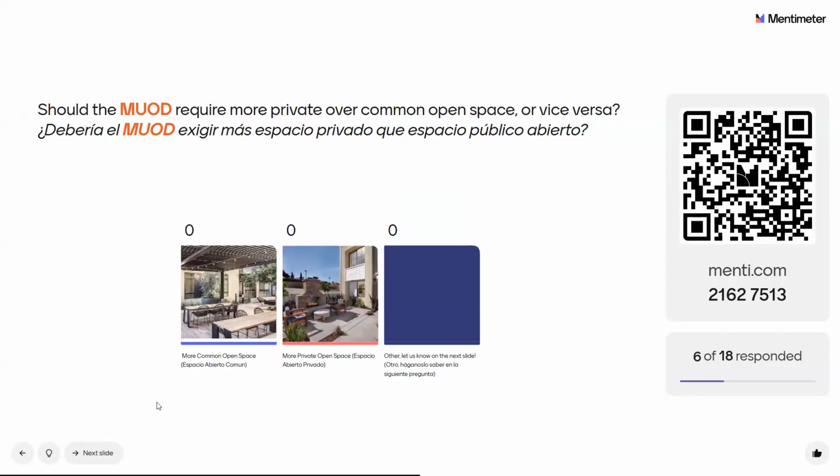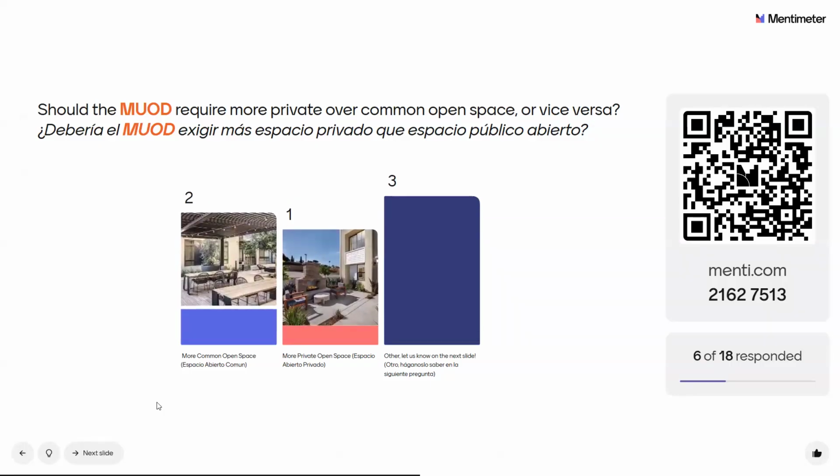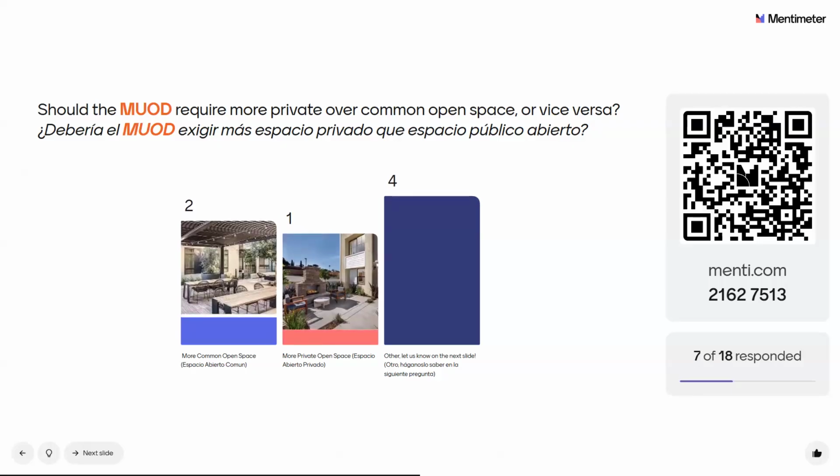You have the QR code or website, and if you're not using Mentimeter and you still want to provide your feedback, if you use the Q&A pod, you can use the chat. We're grabbing all those questions on the back end as well, so we're seeing your feedback coming in live. I've seen a lot of other, Kathy. Yeah, and we'll see what folks are thinking.